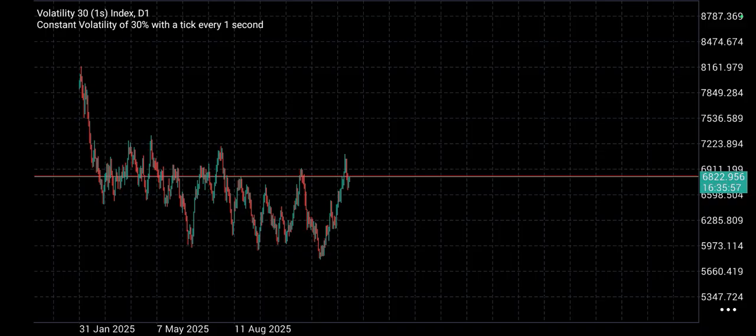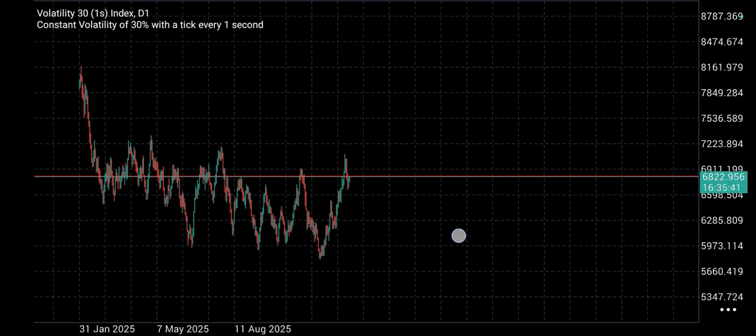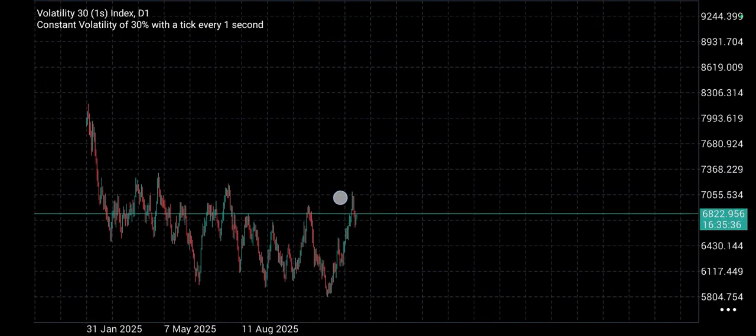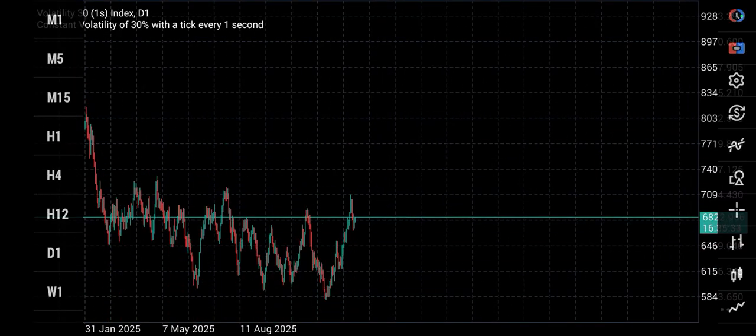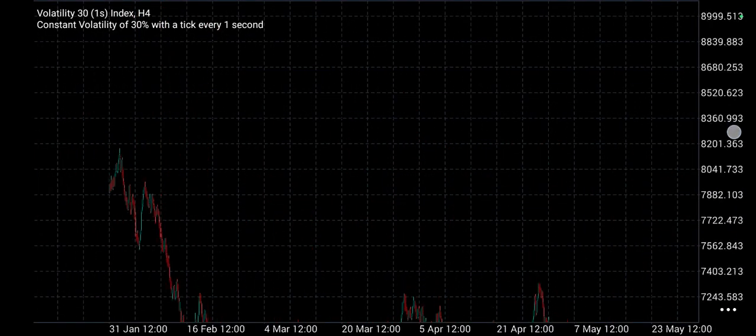If I want to start analyzing this market, maybe I'm going to start from the daily, but this market is so young that it started from January. So what am I going to do? Remember I said you need to start your analysis from the time frame that gives you the totality of the chart. Are you getting me? So what do I mean? I can still see all my stores right there, but I don't want to force trend lines. I don't want to force this strategy. So let me see what H4 can say to me.